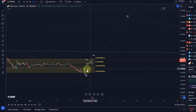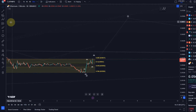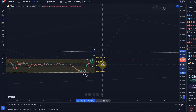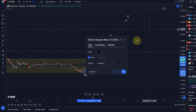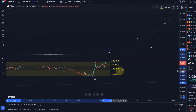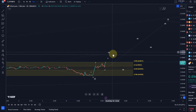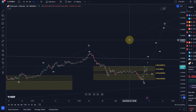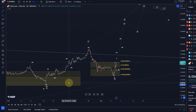We have a one-two, one-two setup, and it is in the process of possibly forming another small one-two. This could be another five-wave move with a tiny one, two, three, four, and wave five could still be unfolding — or wave four was a running flat. It could subdivide as: one, two, three, four, five. To really determine the levels, I now need to see the wave two pullback, then I can calculate a target for these sub-waves.